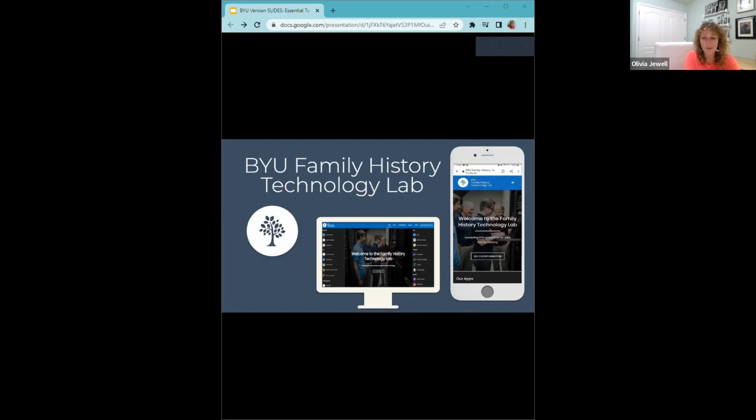Another one, if you have a family member who's about to have a baby, they have the baby name generator, and you can punch in your tree and it'll give you names from your tree, suggested names from your tree. So you can help them find a name that way.